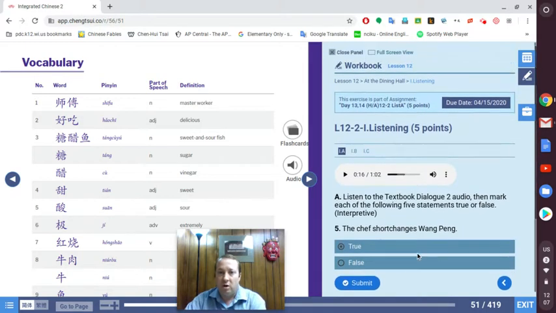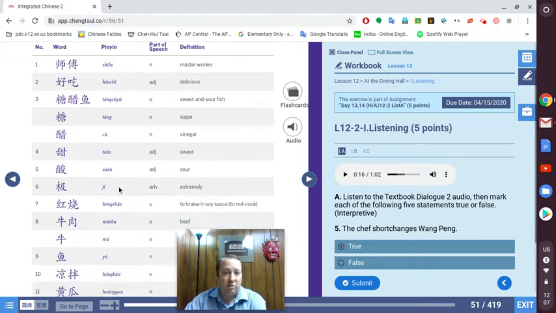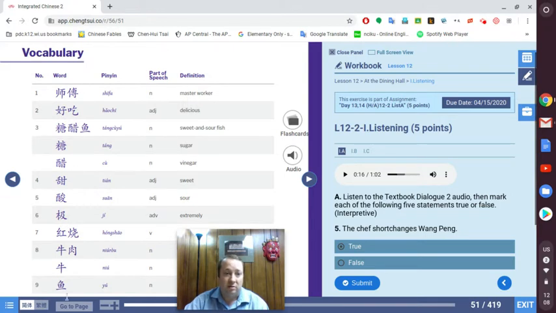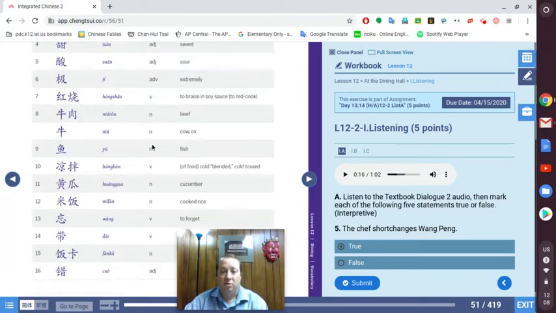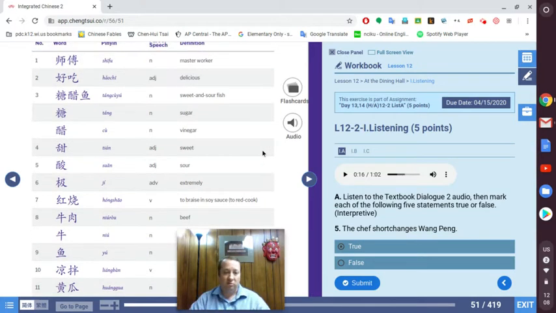So there you go. Just remember, this is the workbook. Anywhere that has the blue, use some of the strategies that we use in class when you're listening to this. Maybe it's helpful to have a separate sheet of paper. Write out the conversation in pinyin for the listening exercises. When you get to the reading assignments, go back to the vocab list. Look at the vocab on there. Use a phone or something and write out the characters on a touchscreen. Look it up. Don't submit this until you feel good about all the answers. Take your time, study, and prepare for it before you actually submit. But it is just a once through, and that's intentional.